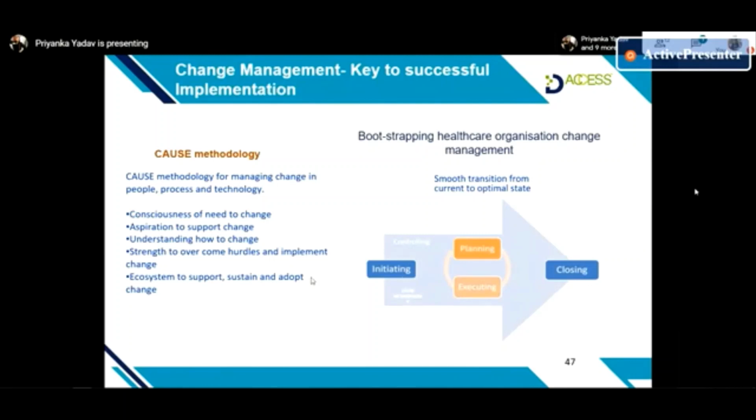So this is an opportunity. Whenever I've done multiple of these implementations, every time I go and tell the organization, this is an opportunity for you to improve your own functioning. So please do not superimpose IT on your existing process. Please do not superimpose IT on your manual process. This is a time for process re-engineering. And almost every time somebody has superimposed IT on their manual processes, it has led to disasters. And we are seeing umpteen examples of that in public health.